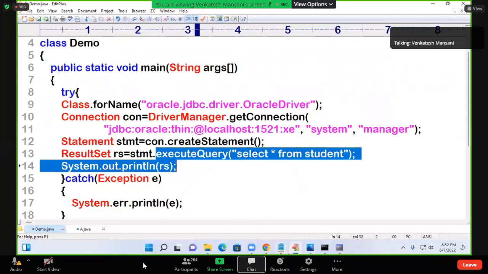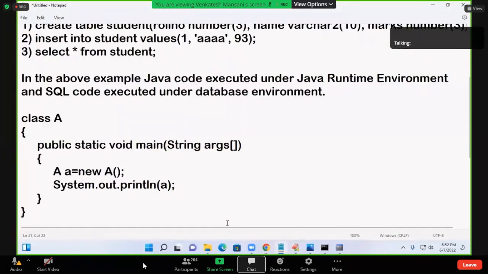So this is a most important point. Just note down.